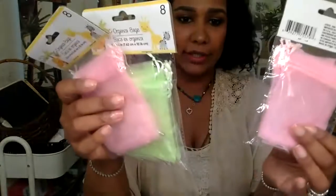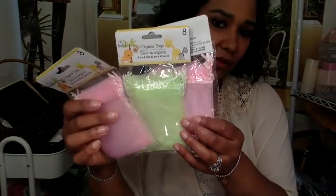And I got these little organza bags. You can find these in like the baby shower section, because I put stuff in there when I do my packages. And I got some little clear plastic bags that I put things in for my business.